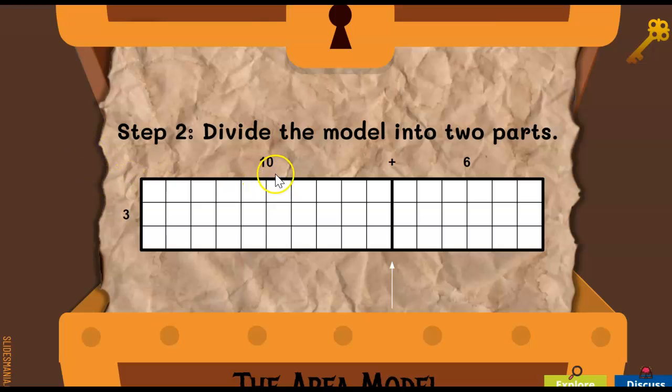All right, so our next step, going from the first model to our actual area model, is basically to divide it up. So we're taking the bigger number here, which is the 16. We're still dealing with the 3 times 16. So we're taking that 16 and we're just decomposing the 16. And we're breaking it apart into numbers that are a lot easier to work with. 10 is easier to work with than 16, and 6 is easier to work with than 16. Okay, so we took the same model and we just kind of broke it apart. We just kind of divided it into 2 parts.